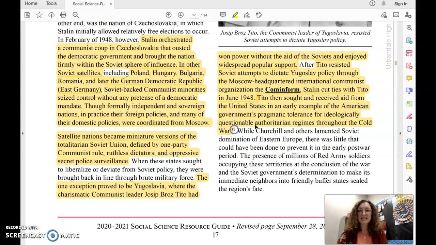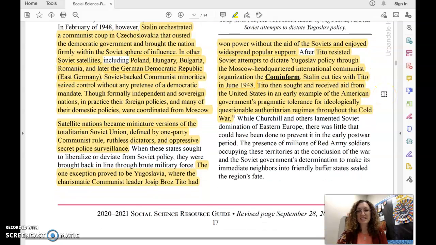And Tito reaches out to the United States and says instead, hey, I'm trying to fight being taken over by the Soviet Union. Will you guys support me in this? And even though the United States would not necessarily agree that communism is a good thing, that would be against their policies at this time, especially, because they offer to stand up to the Soviet Union, the United States grants some support for Yugoslavia.